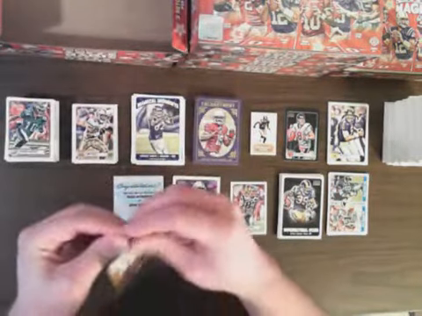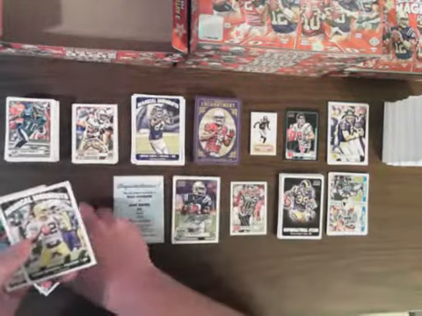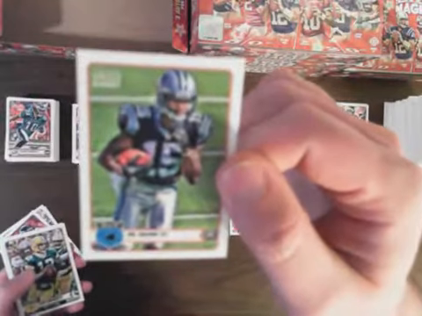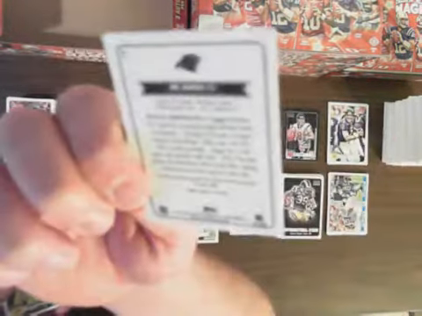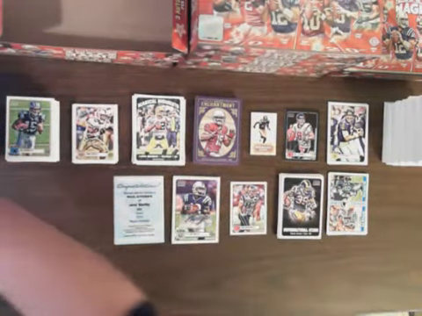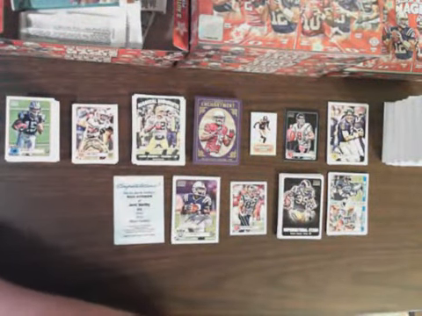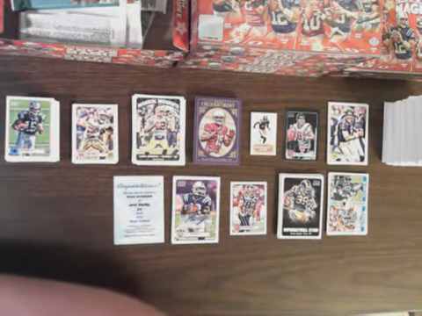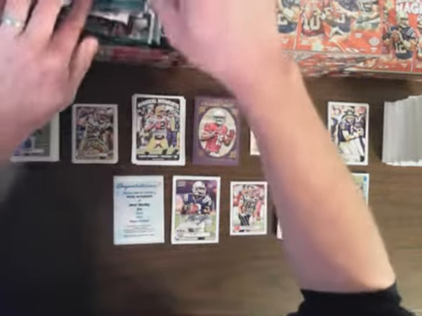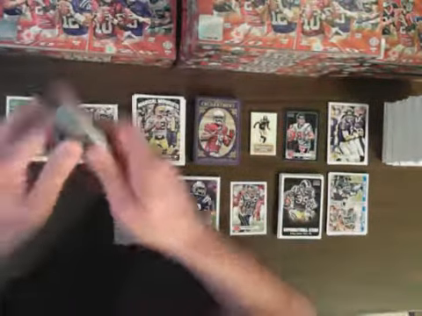And the last pack in box two. It is an Aaron Rodgers Packers Magical Moments and a Joe Adams mini for the Panthers. All right, box two is done. Here we have box three.